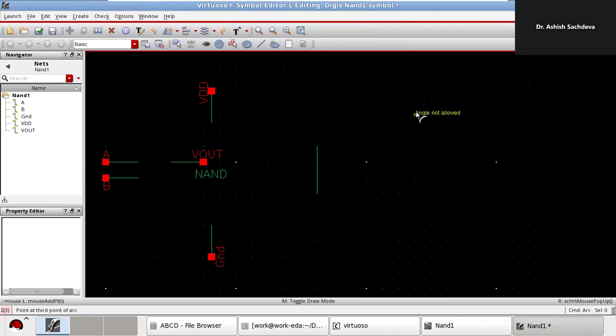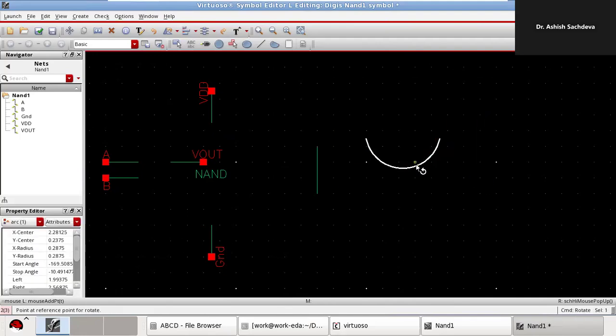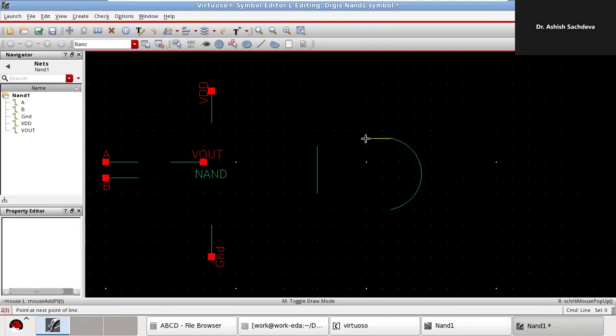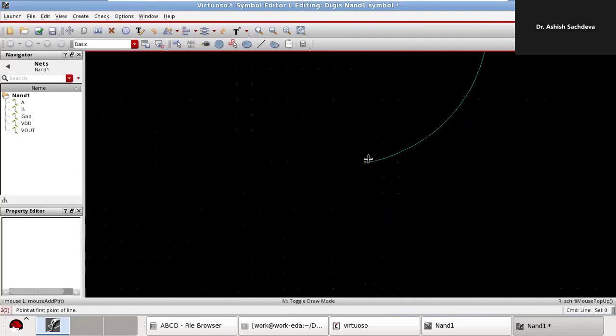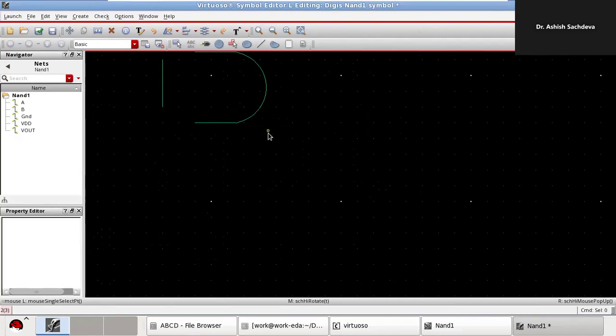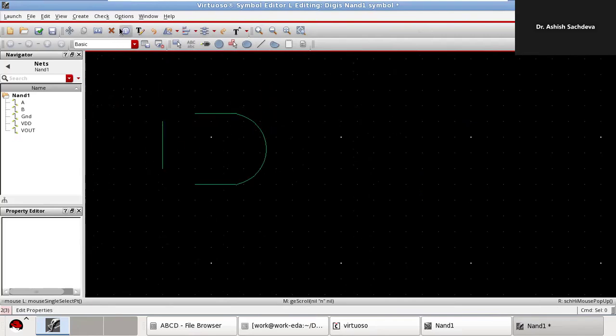I'll create an angle this way. Now I'll take this, rotate it this way, and then now this looks more like the NAND gate.